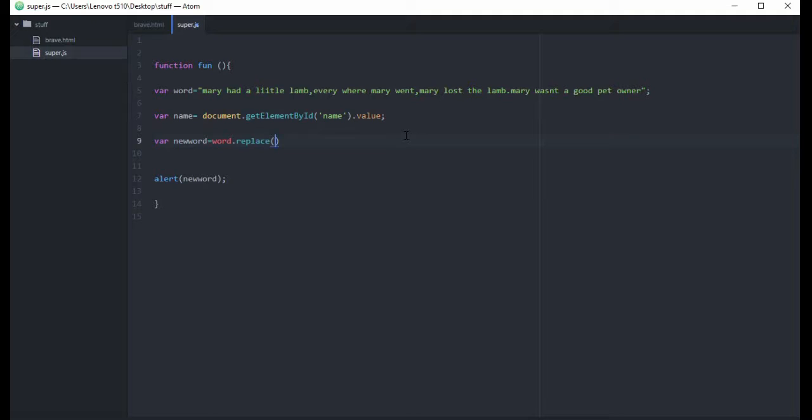What we'll do is pass in the old value, what we want to replace, and then what we want to replace it with. So let's say we want to replace Mary with whatever value we get from name. We'll replace Mary with the name variable, and then we'll just alert newWord.